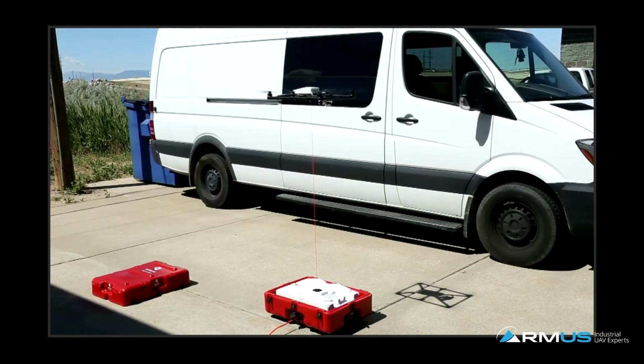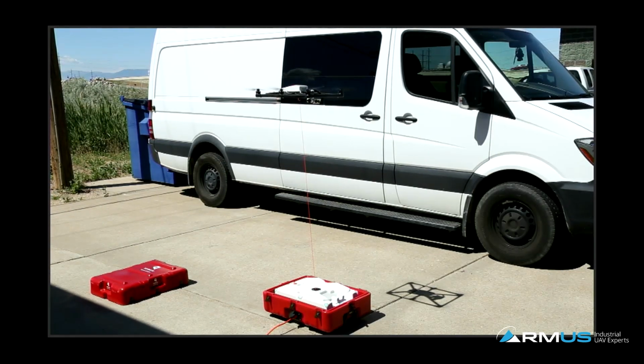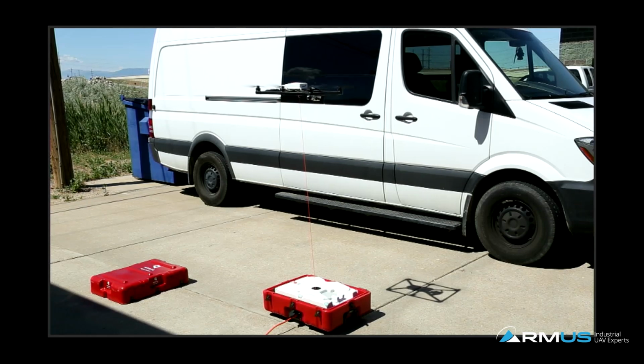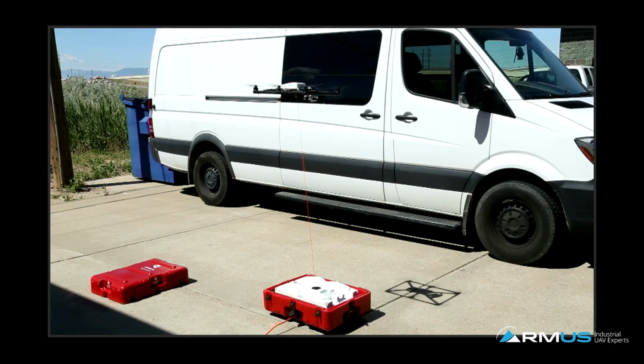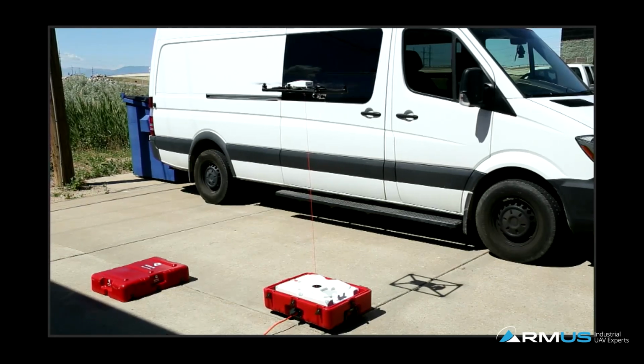And hold that position. Here I can make sure my camera is operating correctly and that the Wi-Fi is doing what it's supposed to be doing. We can go ahead and make sure that's all working, and then I can just raise to a simple altitude of around 20 feet, and let's just watch that go.